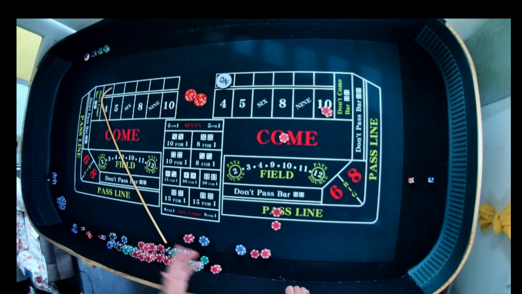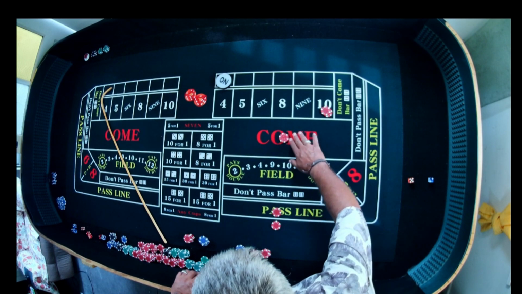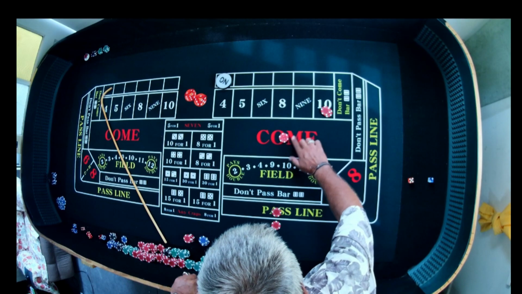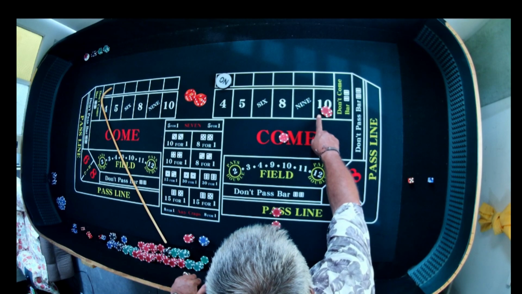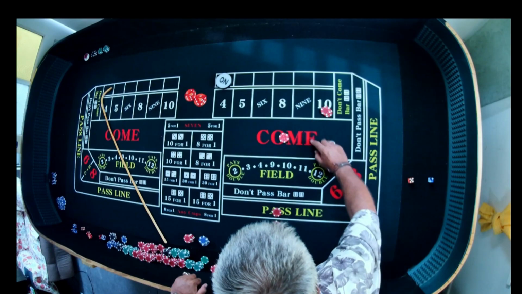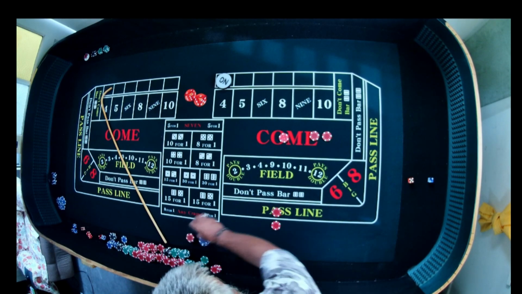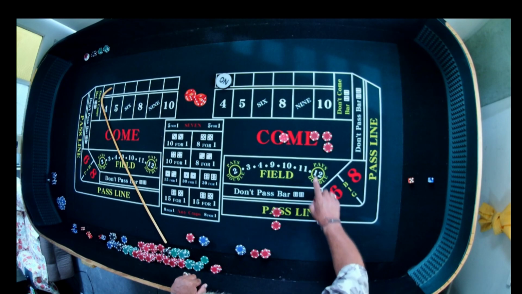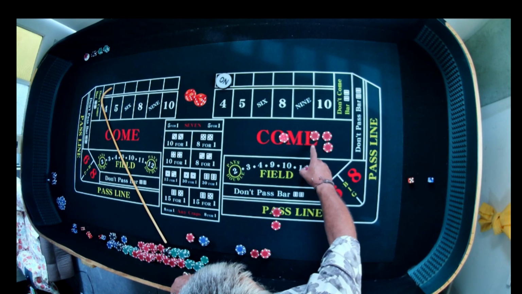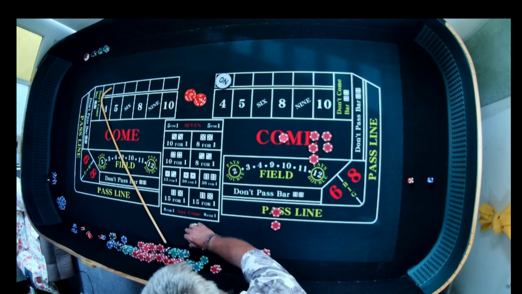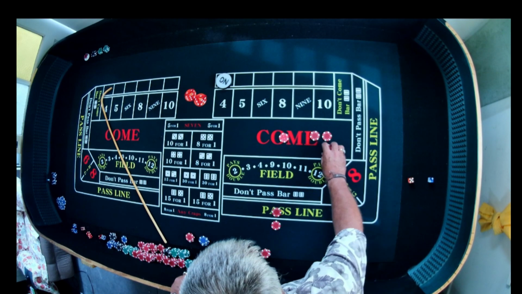And then they throw the dice. This time, just for the sake of making the explanation a little bit easier, we'll say that the 10 was rolled. So it's kind of an interesting situation, being we have the come bet, which would be moving to the 10, but we have a bet on the 10, so the dealer would take that down. So our flat bet would pay 1-for-1, but the odds bet will pay 2-for-1. So that's how that bet would work.